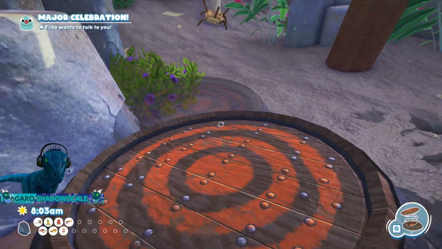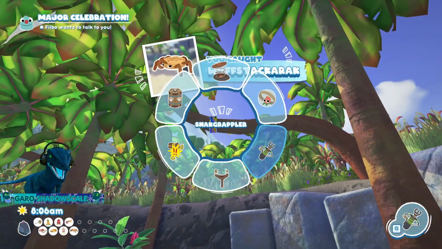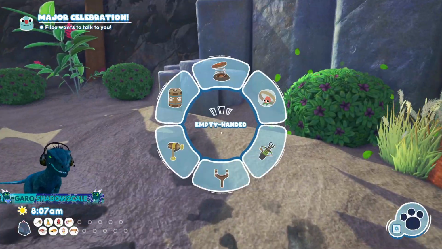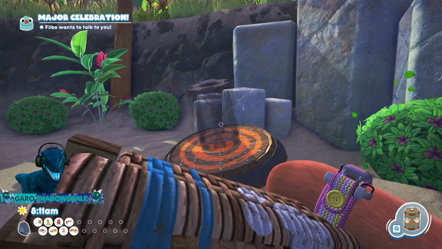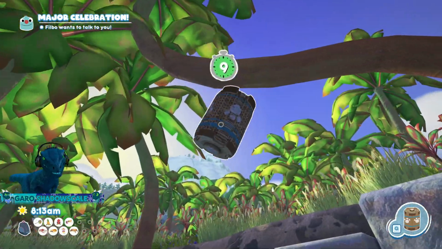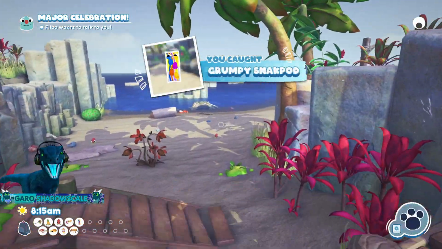Actually, one moment. I need to get rid of this boil. Stop. Okay. So, of course, if you have the snack grappler from the forest area, you could just grapple with that. If you don't have it, another way you can get it is to put the launch pad down, and then put your trap on top, and just send the trap after the pod. Capture. Easy. Of course, if you have the grappler, it's faster, it's easier, but work with what you got.